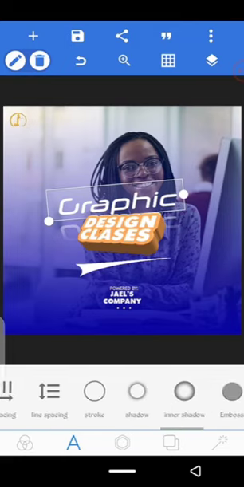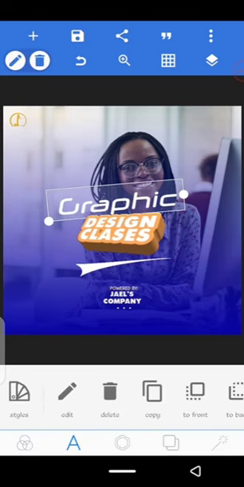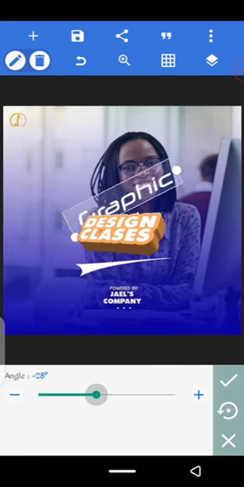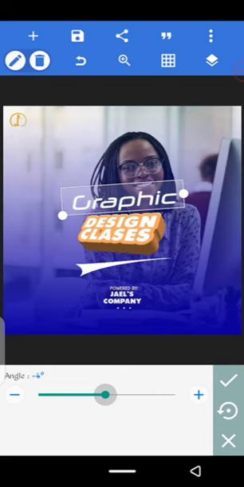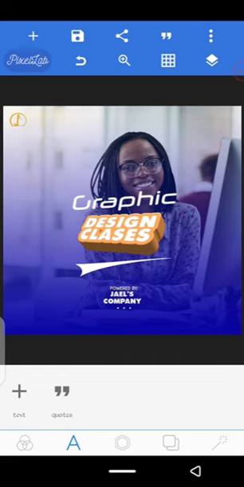Let's remove the reflection, disable it, and then let's rotate this graphic design. Okay. Wow. You can see we have another look of this graphic design.